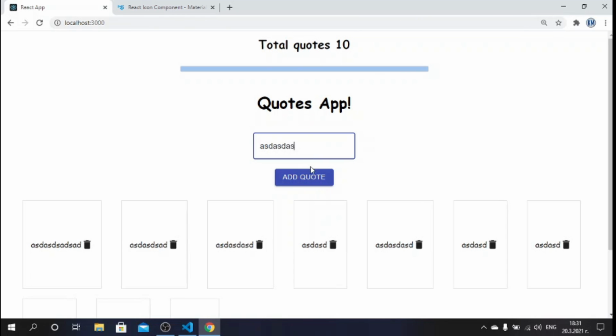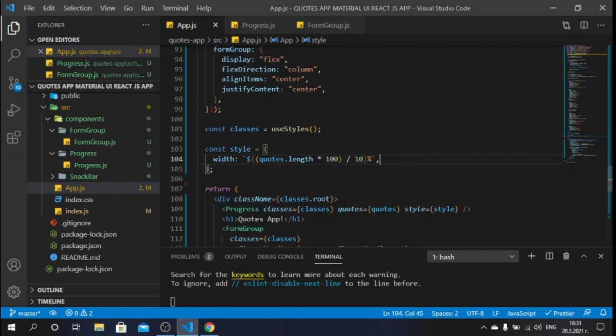If I add one more, you see that it goes beyond its border. So to fix this, we can go back to our app component and we can make a check.